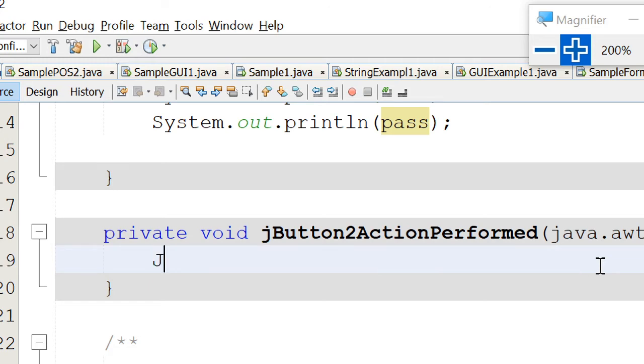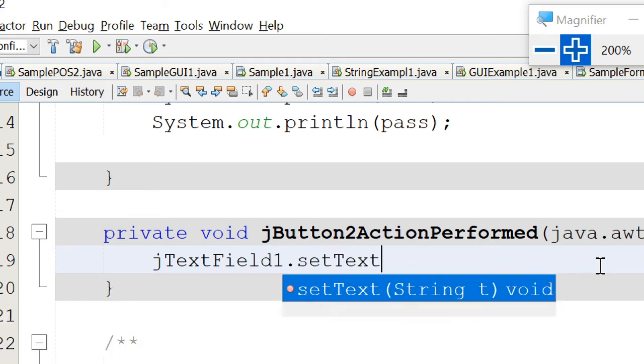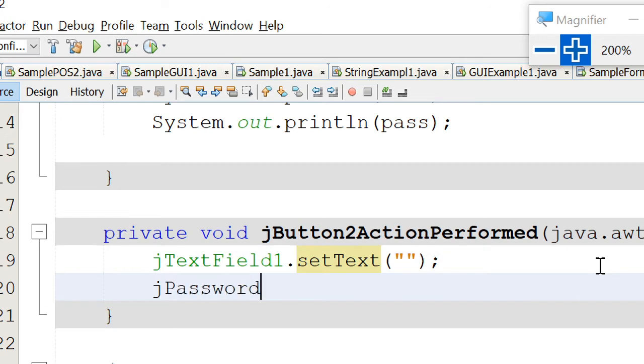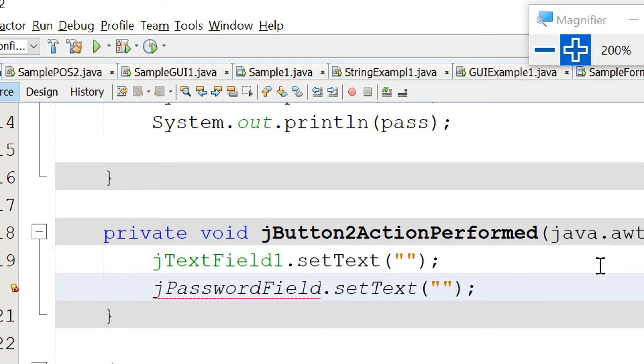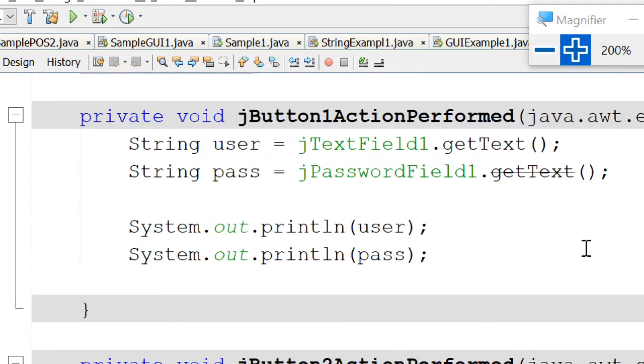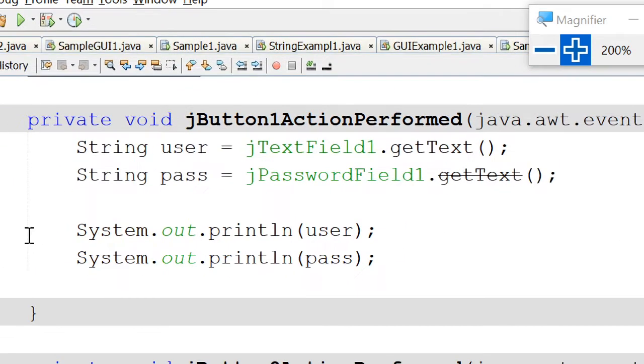Okay, so jtext field 1 set text into empty string, and then J password field also set text into another empty string. Okay, para lang siya ma-clear. Okay? Okay, so let's proceed with our purpose, no, is to validate that the entered username and password should be the same.